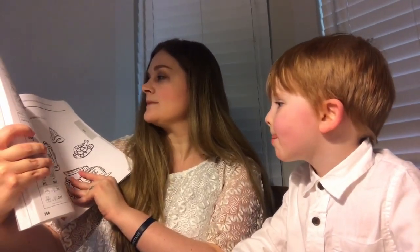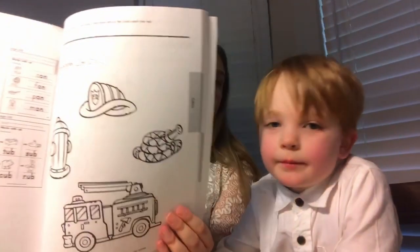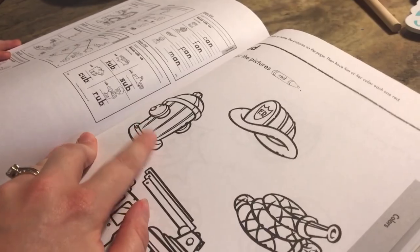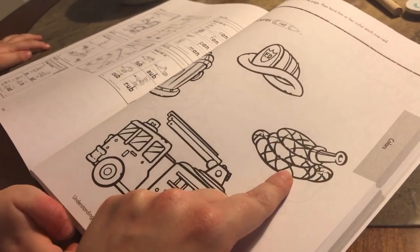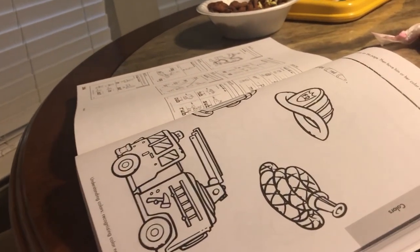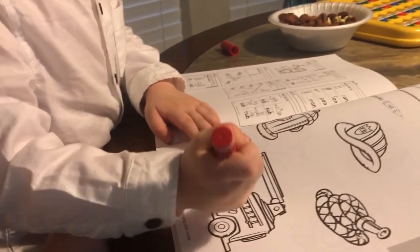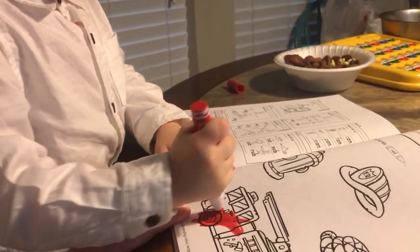This page says, color the pictures. It says, ask the child to name the pictures on the page and have him or her color each one red. Can you tell me what this is? A fire hat. It's a fire hydrant. What's this? Fire hose. What's this down here? A fire truck. Good job. I just gave him a red marker that smells like cherries, so he thinks that's pretty fun.